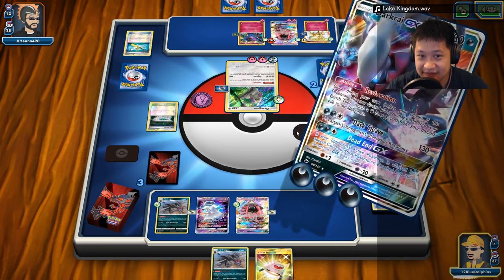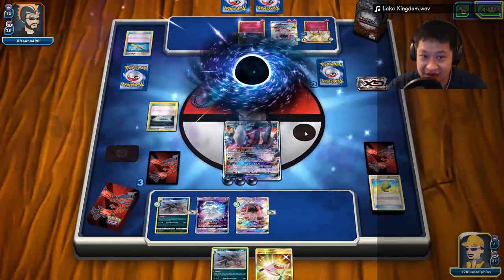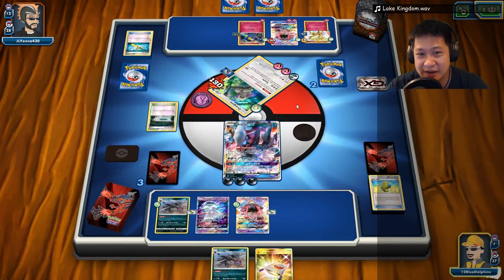We're gonna use Dark Cleave. That's all I can do. Finish that out there. Sink those prize cards. You'll be able to keep one energy.